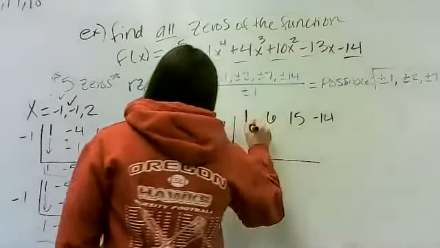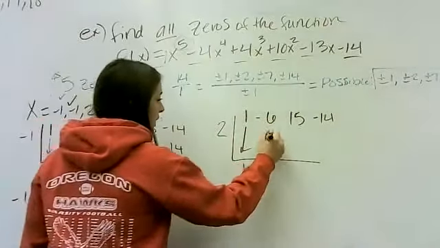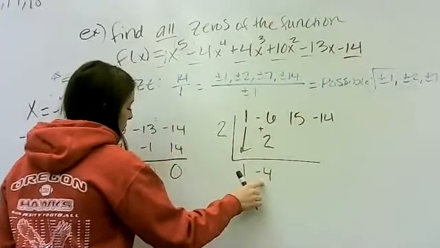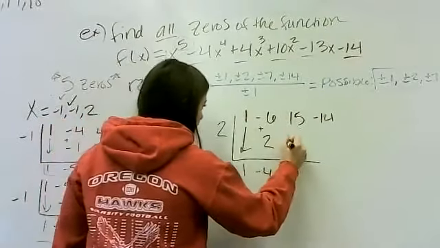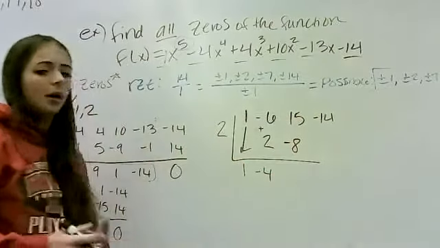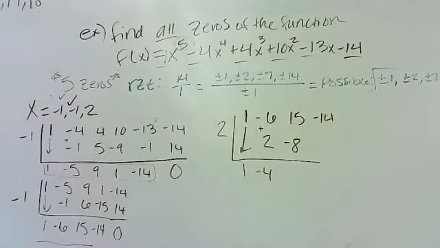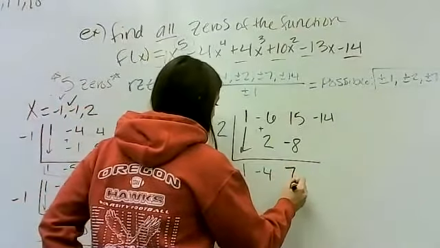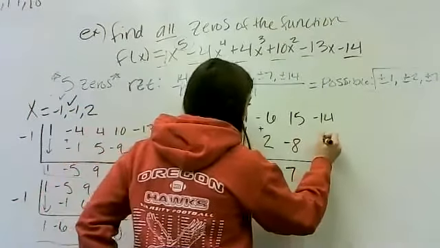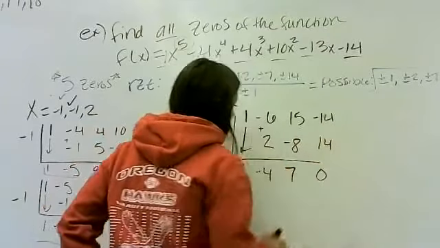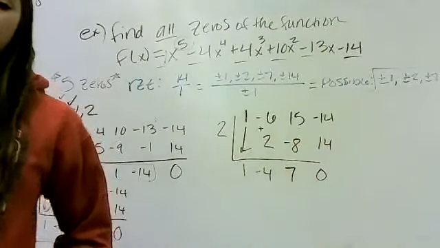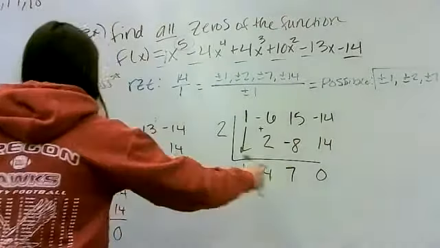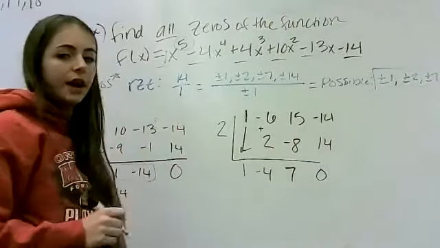Do our synthetic division, drop the 1 down. 2 times 1 is 2. Add these up to get -4. -4 times +2 is -8. When we're adding 15 and -8, we're going to end up with a +7 here, okay? 2 times 7 is going to be a +14 to get us to be 0 remainder. Again, when we're getting a 0 remainder, that's exactly what we needed to prove that 2 was in fact 0.